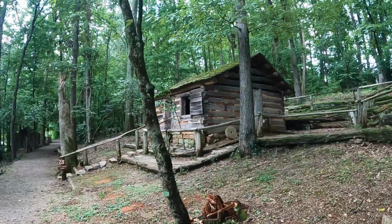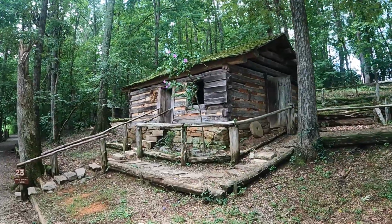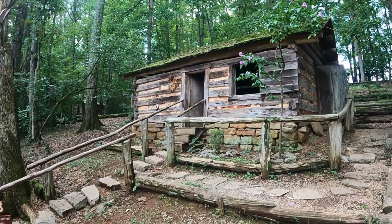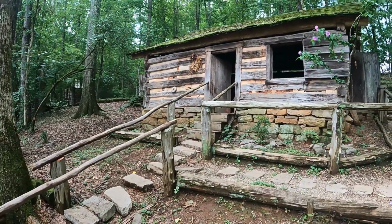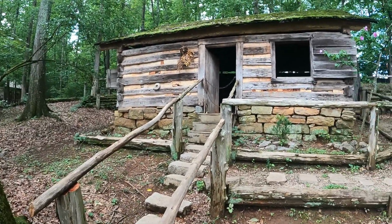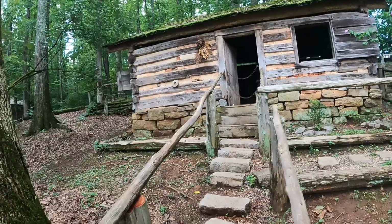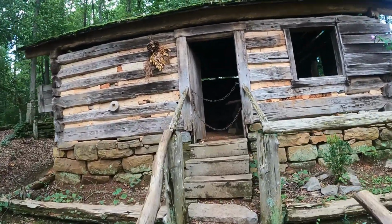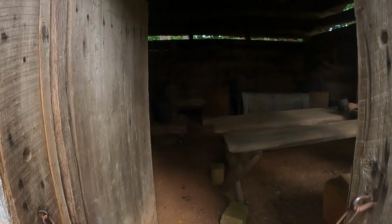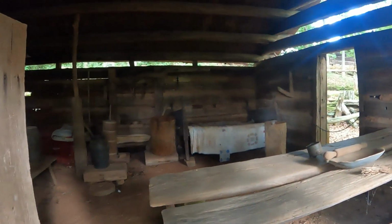This is a one room, dirt floored structure that was used in the 20th Century Fox movie as the frontier home of Daniel Boone when it was a TV series called Young Daniel Boone. The cabin was built in the New River section of Anderson County, 1800s, and it was fully furnished with the earliest frontier pioneer artifacts. So we're gonna go take a peek inside of this. It was used in an actual TV series. Yeah, that's cool. And it does have a dirt floor. Very rustic. I don't remember that TV series.